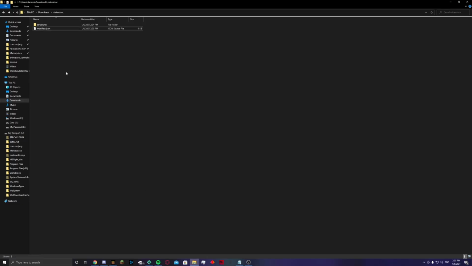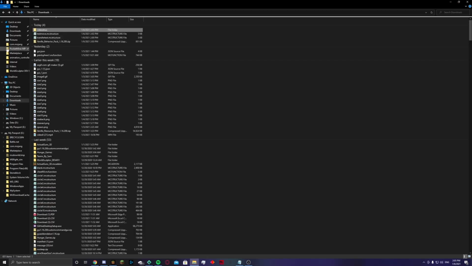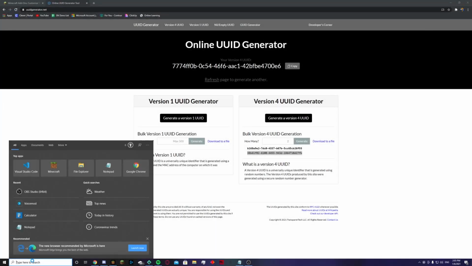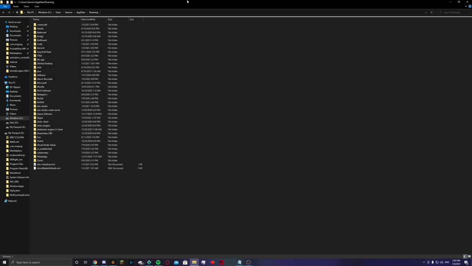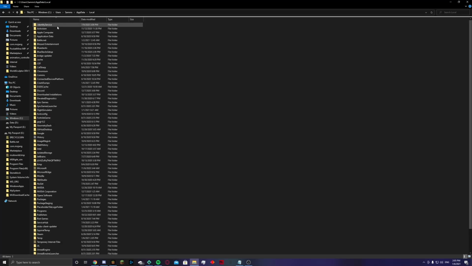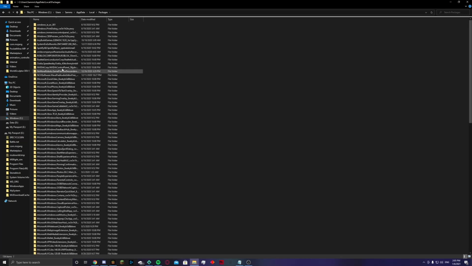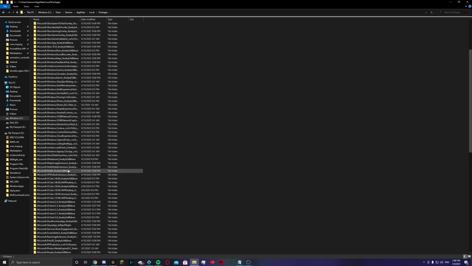So, like I said, we need to actually have this in com.mojang, which is over here, and then throw it in behavior packs. But not all of you necessarily know how to get there. So what we need to do is type in Windows search, percent appdata percent. That'll bring up this folder. Go to AppData, Local, and then we want to find Packages, which is down here. And then it's going to be Microsoft.Minecraft, which can be a little bit hard to find, but I can show you it's here. I'll come back to you once I find it.